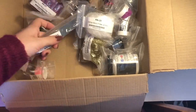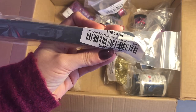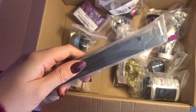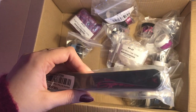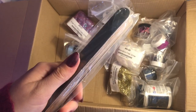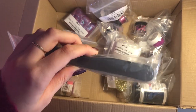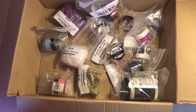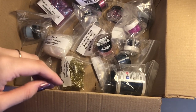And then I picked up the 240/240 grip files. You get 10 in there. I just use these when I'm doing my natural nail work, so filing and shaping the natural nail. This is mainly for my gel polish clients. So that's what I've got, 10 of those. And then the rest of it was just kind of impulse buys. I didn't really need any of these things, but I thought I'd get them.